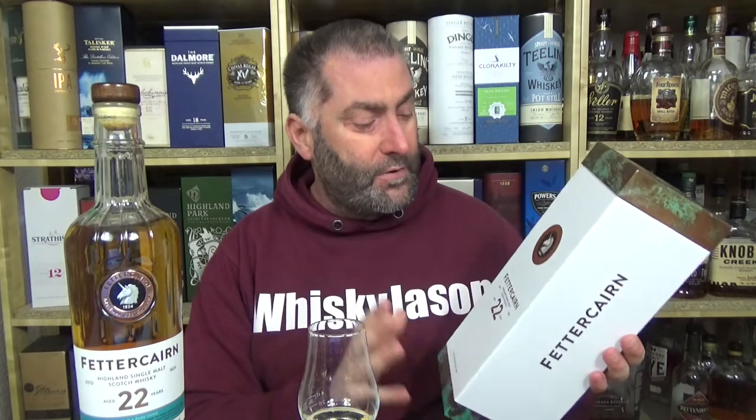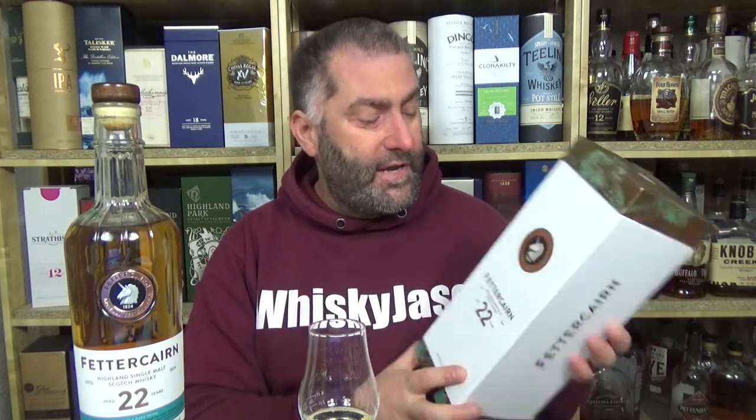The unicorn — as I mentioned — 1824. In the back it says: 'Purity is a rare thing worth striving for. Since Sir Alexander Ramsey established the distillery in 1824, we've been going to extraordinary lengths to capture the purest expressions of our whiskey's character. Located in the foothills of Scotland's Cairngorms, we don't just use crystal-clear mountain water as ingredient — we drench our stills with it, cooling the copper so only the finest vapors rise.'